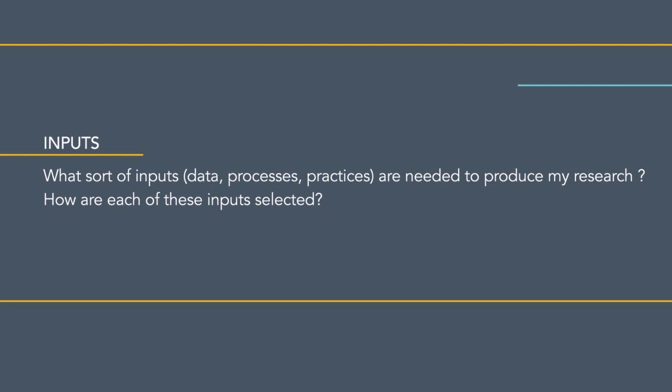In AI and machine learning research, inputs include things like data, processes, and practices. Other examples of inputs are archives, theoretical frameworks, lab methodologies, and other researchers' papers. What we're trying to get at is the idea that some of these inputs might be chosen consciously, but some might be chosen for pragmatic reasons, or because of the prevailing research culture. We feel that the act of listing them and thinking about why they are part of the picture is useful.